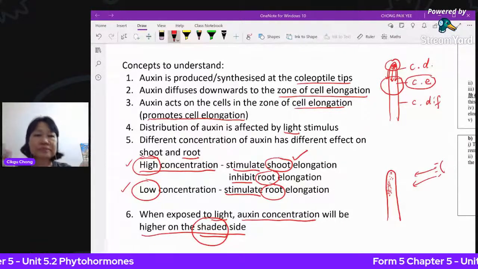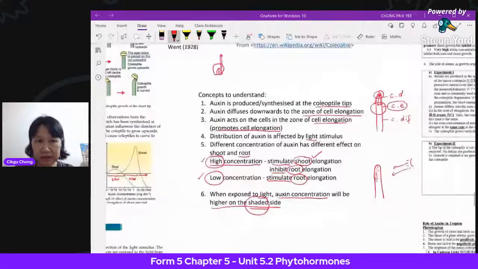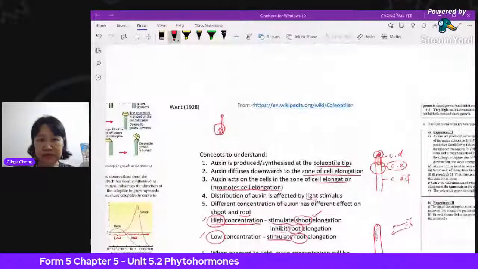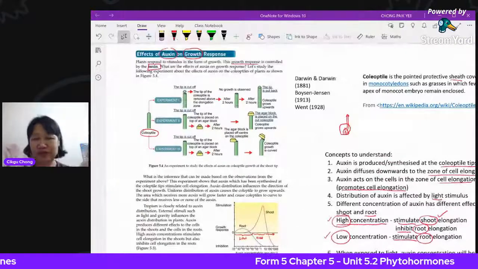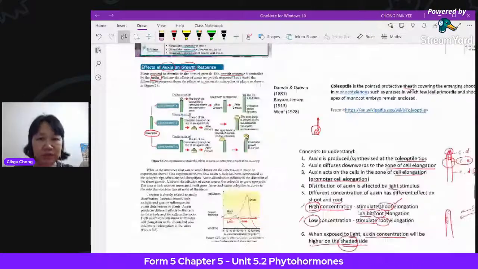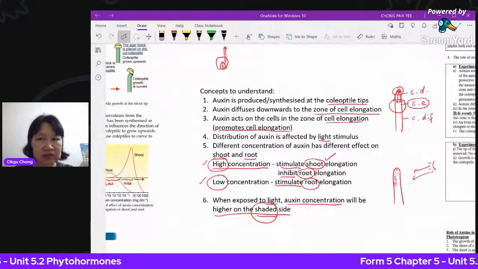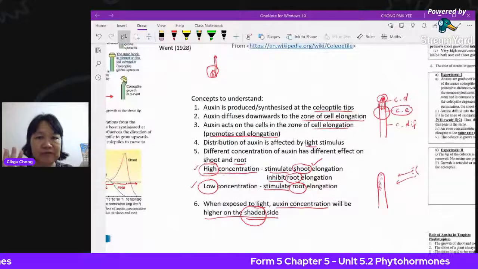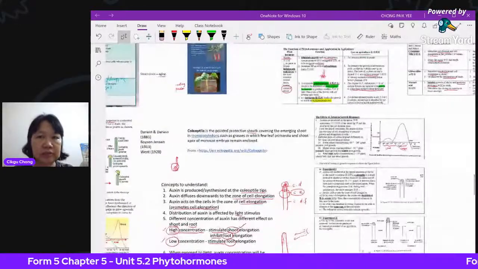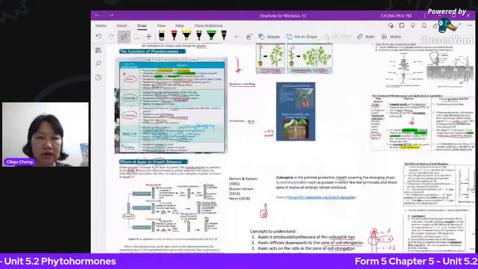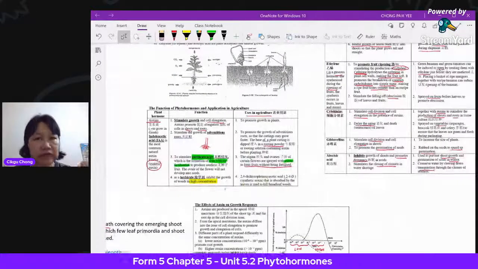Okay, so for today's lesson, I haven't actually explained this one first. This one, I need to do another lesson. This is very interesting: what makes it turn, curve and so on. So this, I need a separate lesson. Before we look at that, I need you to remember all these six concepts first. This will help you understand when I explain all this. So today's lesson is more about these five types of hormone. I took quite a long time to explain all this. You need to remember the effects: auxin, gibberellin, cytokinin, ethylene, and abscisic acid.